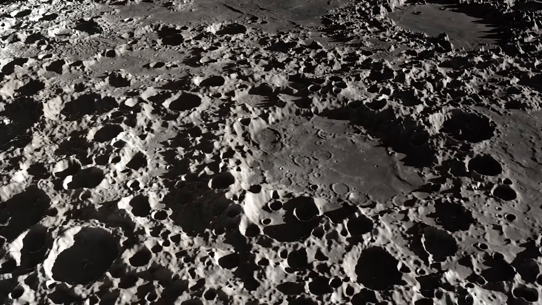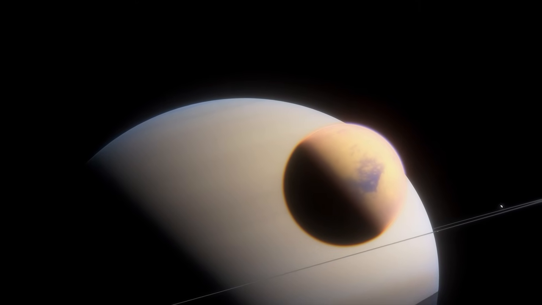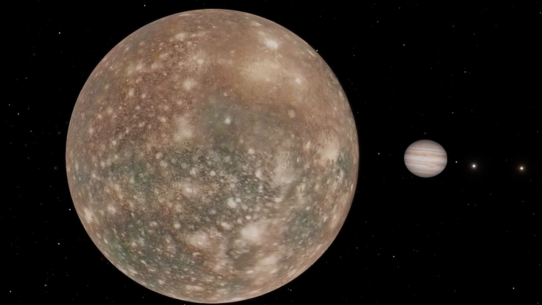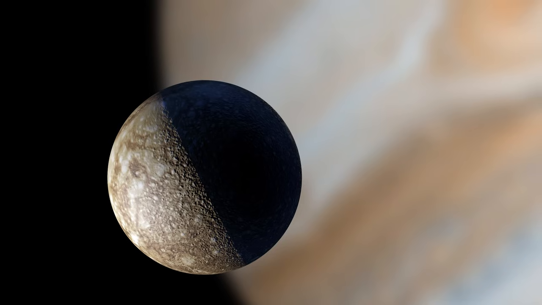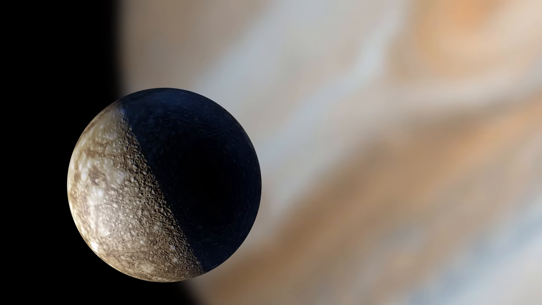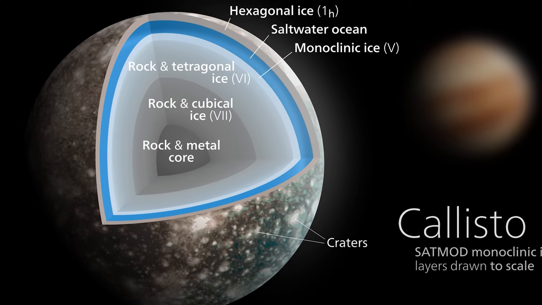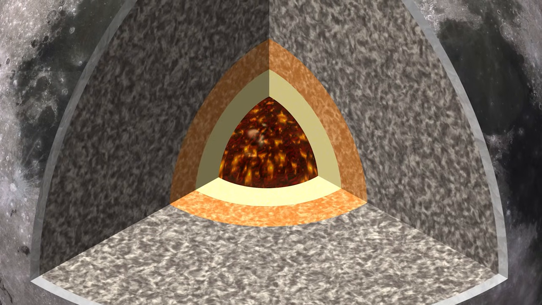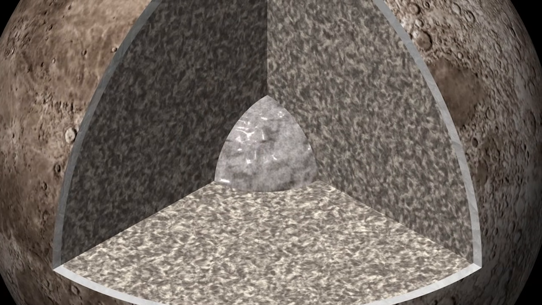Like Neptune's moon Triton and Saturn's moon Titan, the interior structure of Callisto is comparable. Callisto is composed of 40% water ice and 60% silicate rock. As depth increases, the proportion of silicates increases. A minor amount of ammonia in the water increases the possibility of a subterranean ocean. The surface ice layer would be 300 km thick without ammonia. Hydrostatic equilibrium suggests that Callisto's interior is composed of compressed rock and ice, according to the Galileo spacecraft. A compact silicate core can be identified by its density and moment of inertia at the centre of Callisto. A nucleus of this type cannot have a radius greater than 600 km.